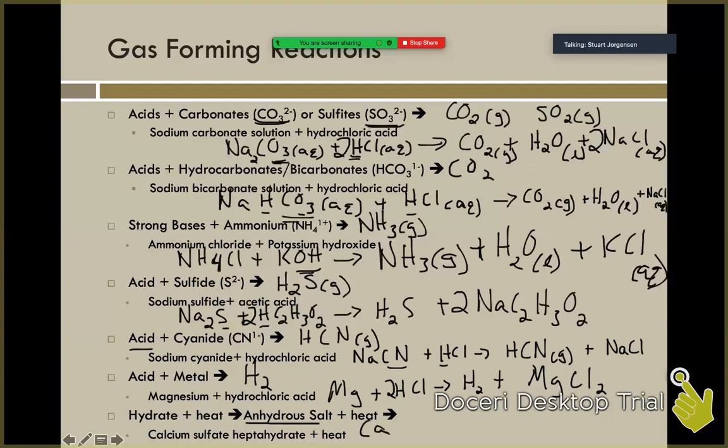So for example, we've got this calcium sulfate heptahydrate, CaSO4, and that heptahydrate tells us how many water molecules are attached. We show that with a dot, saying it's loosely attached. Hepta means 7 H2Os. And there's our calcium sulfate heptahydrate. The first time we heat this, all we do is split it apart. We end up with CaSO4 now as its own solid species, crystal, and then we're going to drive off 7 H2Os.